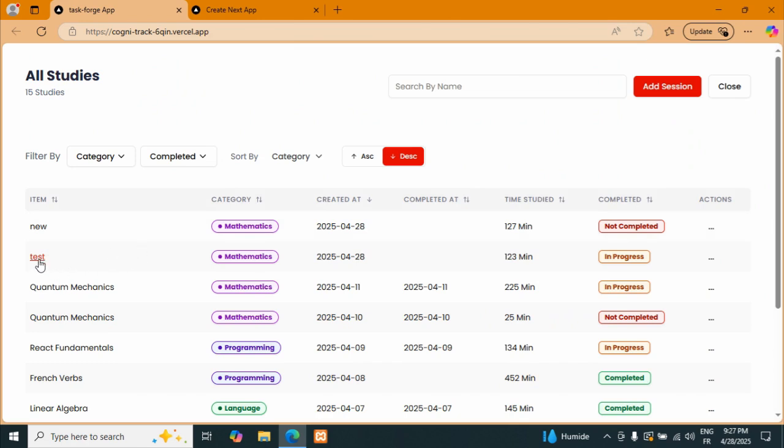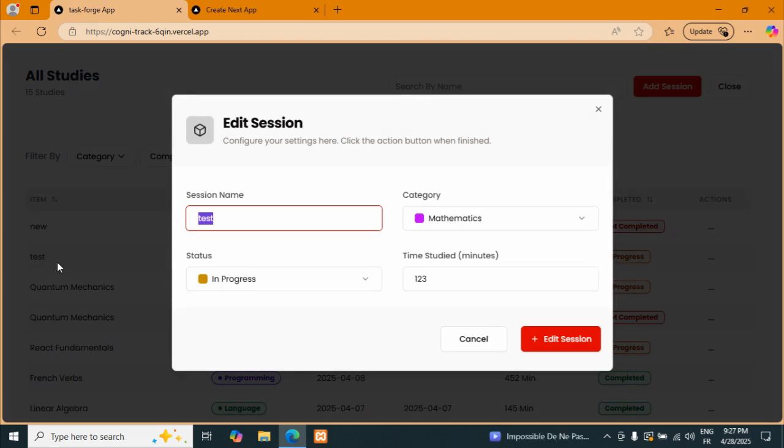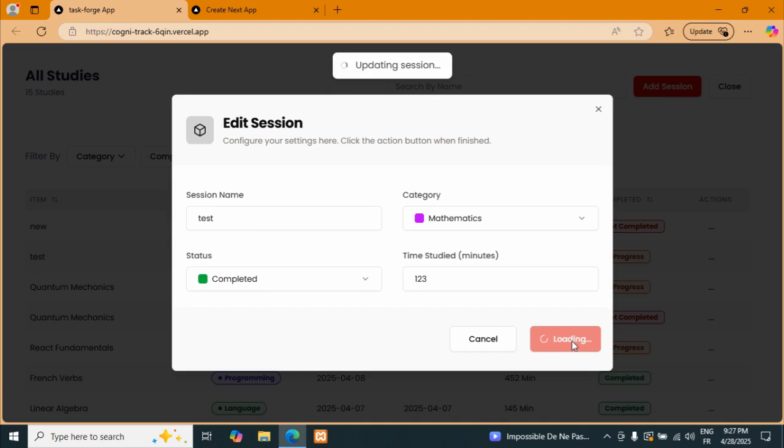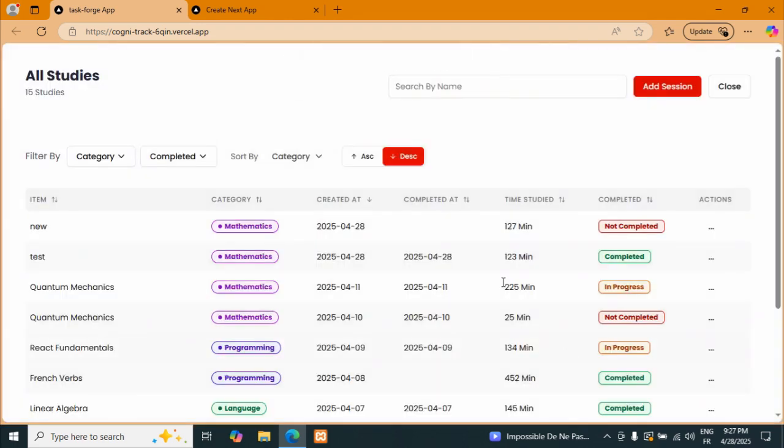And also we can, of course, edit the item when I click on the item that we want. So when I choose the completed status and I click on edit, as you can see, we're having the loading spinner. And notice here we're having the completed at because now I set it as completed. And also here we can copy the item when I click on copy, so the item is going to be copied. And also we can remove the element that we want.